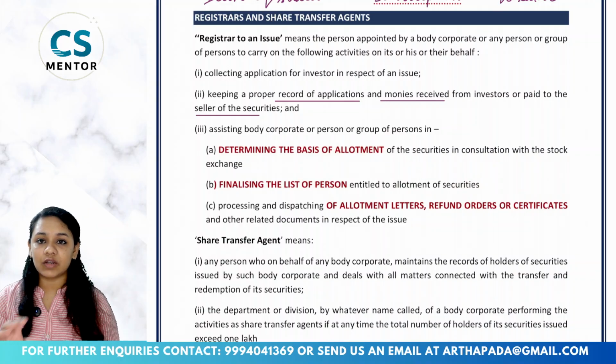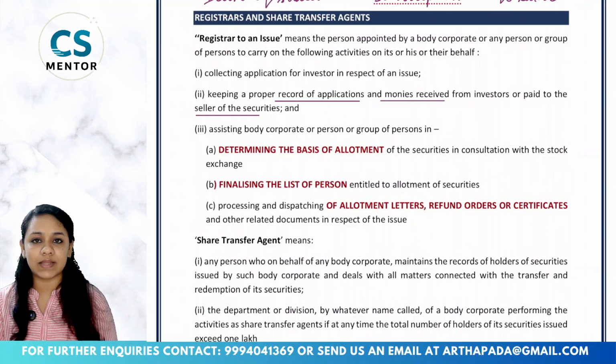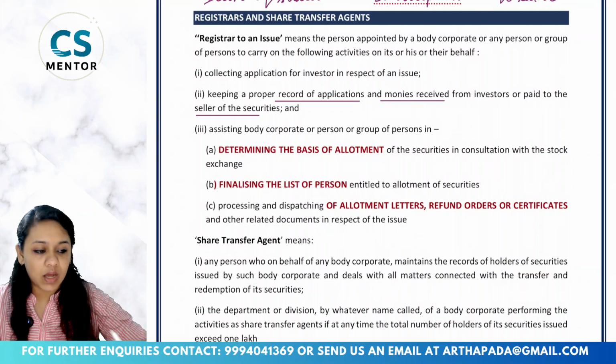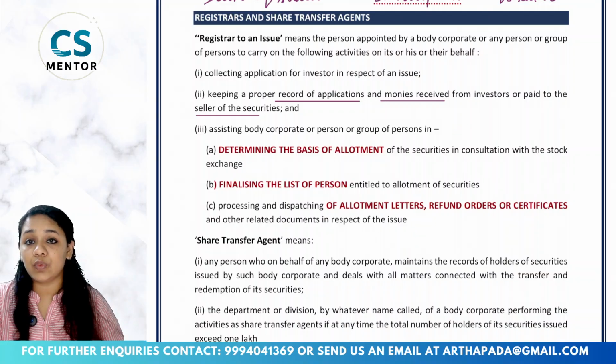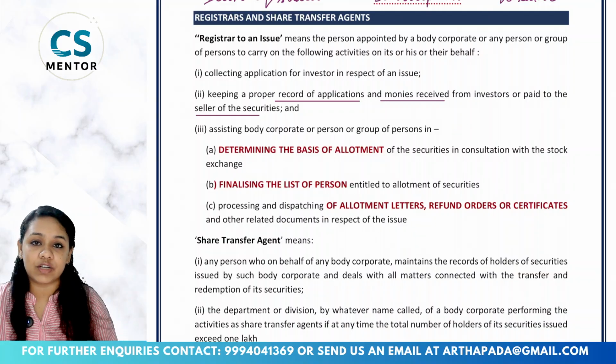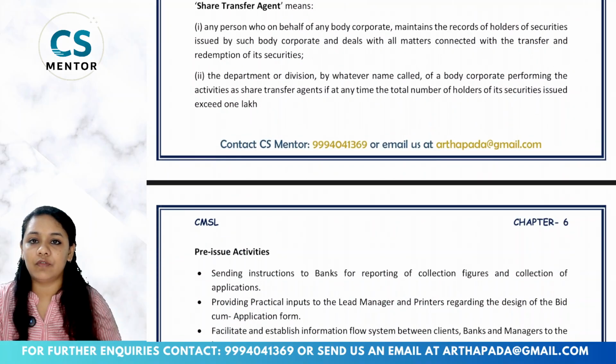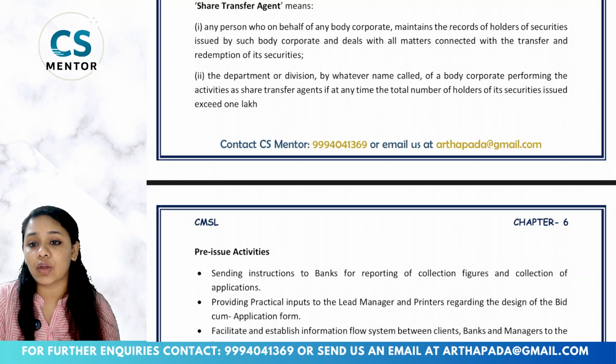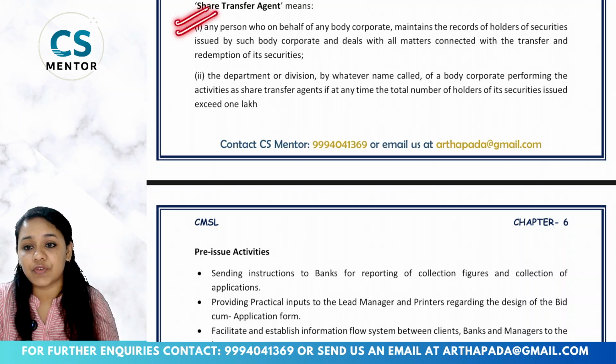But your registrar will just come, he'll help you list, and then he'll keep going his way. Share transfer agent is the one that's going to be with the company along the way. So now we need to keep a track of all the securities that are listed. Because let's say I applied for an IPO. I have, let's say, 100 shares of a company. Now I've sold those 100 shares, someone else has bought it. Who will keep a record of all of that? That's your share transfer agent.